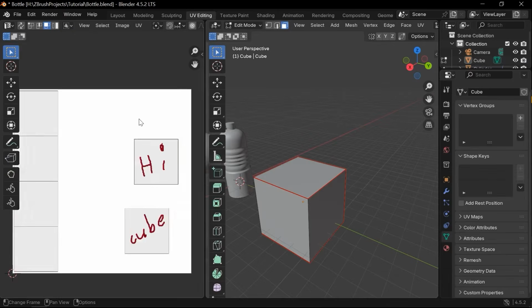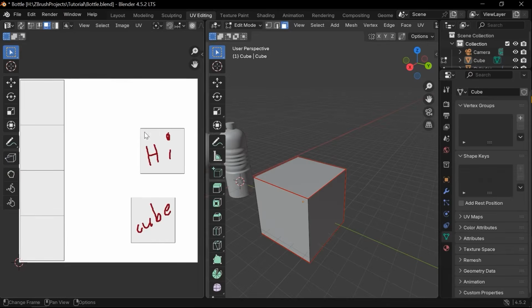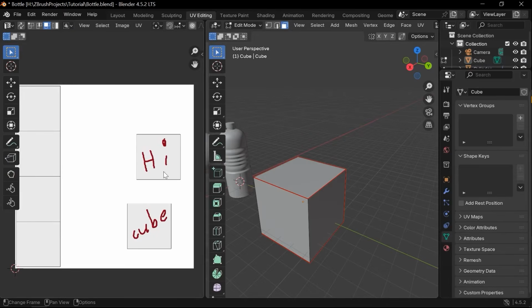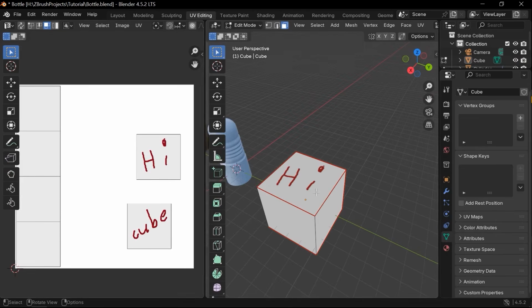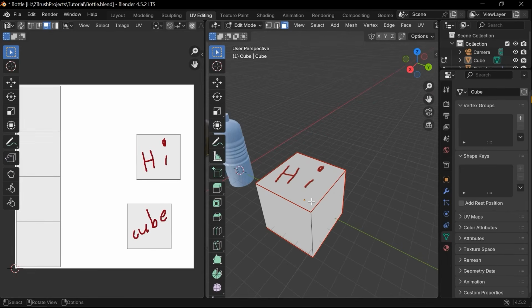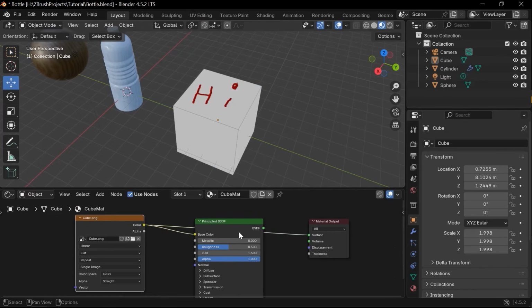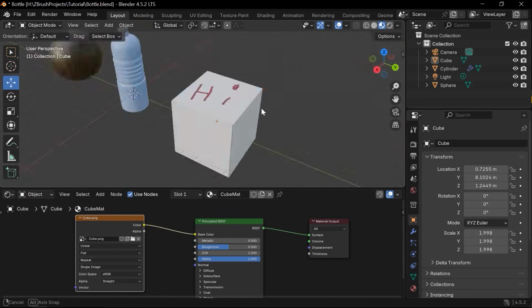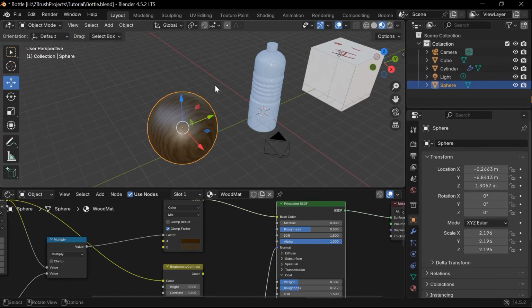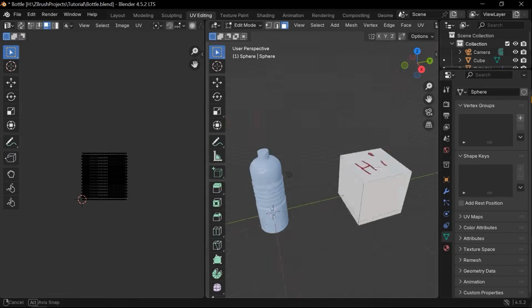Actually, if you go to the UV mapping, here as you can see, the 2D shape is converting to the 3D shape. And as you can see, the image is applied on the 3D cube, the 3D shape, based on this view. All right, you can connect it to the base color and see the final result. All right, let's create a UV for the sphere as well.